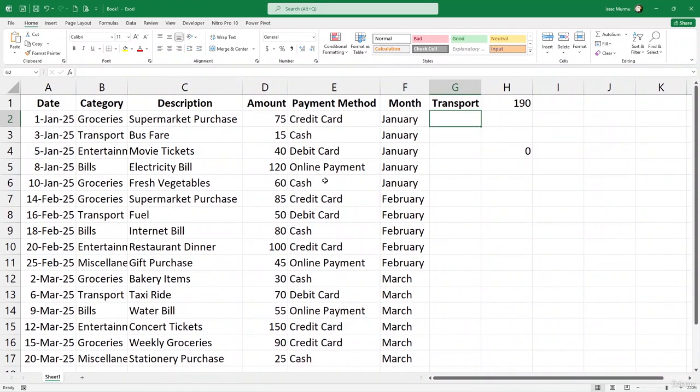You can now see that you can also find the monthly summary.